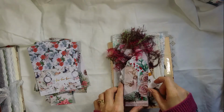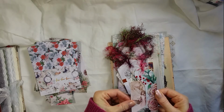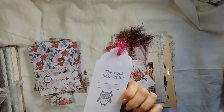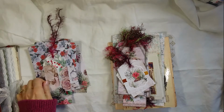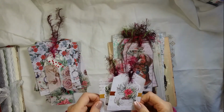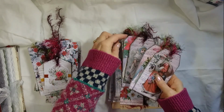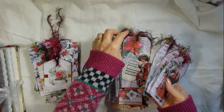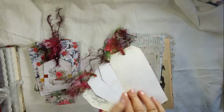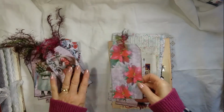Then I've made some tags. I made this tag, which has got a little journaling card in, and again it's been stickled. And then this book belongs to, you can put your name on. And then 2 of the tags with journaling spaces on the back. And then I've got 4 large tags with fibres, and they've all been backed. And then a booklet tag.